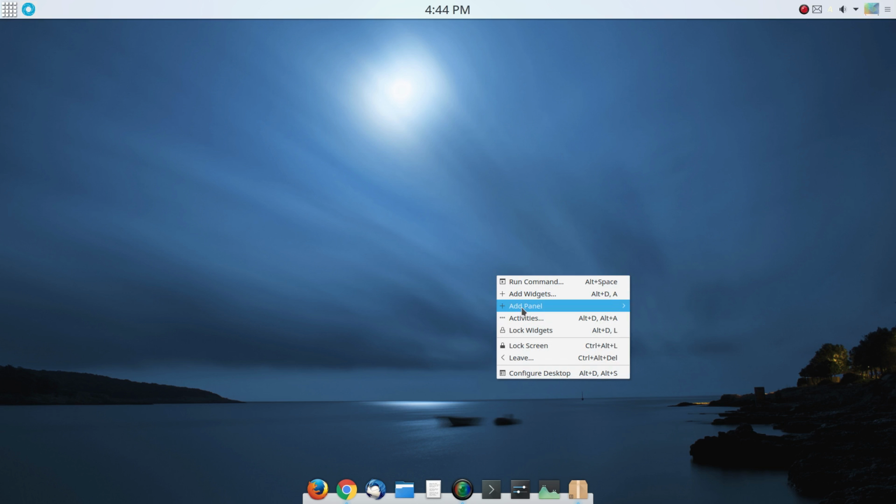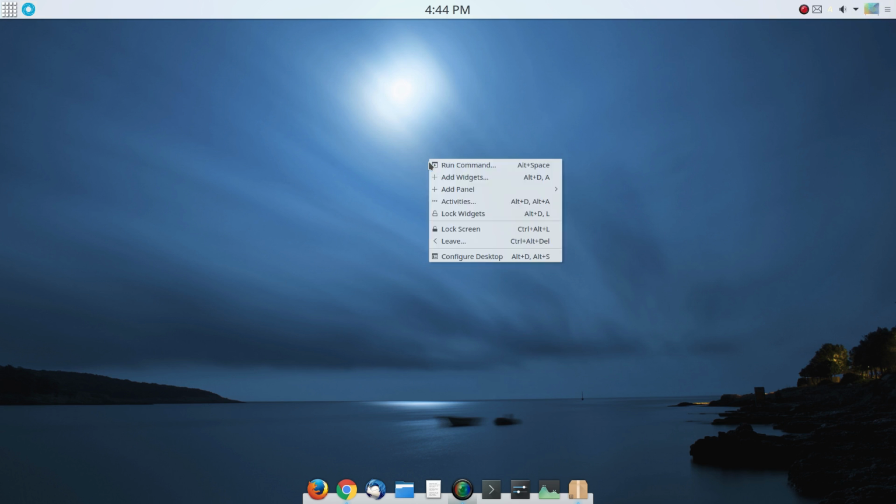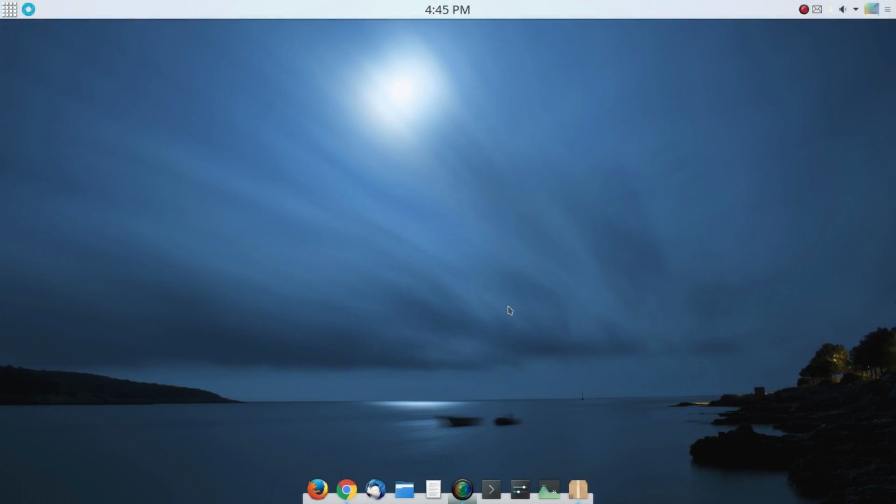And the difference between the default panel and the empty panel is an empty panel will have nothing. The default panel will have the system tray, clock, and the application launcher. You can lock the widgets, which will remove the hamburger and lock any widgets that you have in place. You can unlock the widgets. You can lock the screen. You can hit leave because, like I said, that's a menu that's across the board of KDE. And that's it for the menu itself. The other ones that are added with the different layouts are self-explanatory.